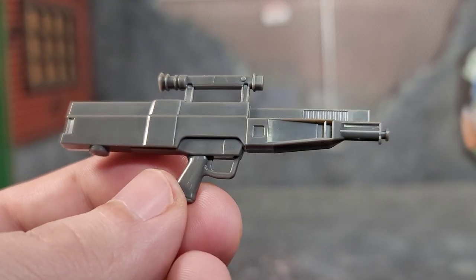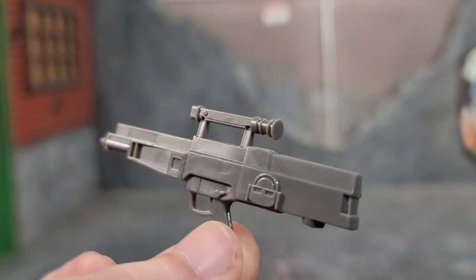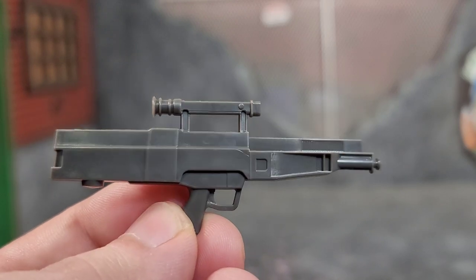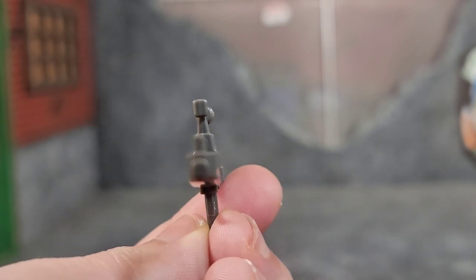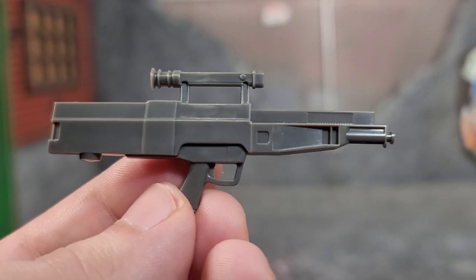Then we get this type of gun, and I don't know what this is. I think I've seen it before, but I don't know what type of gun it is. I'm sure somebody in the comments will definitely tell me.